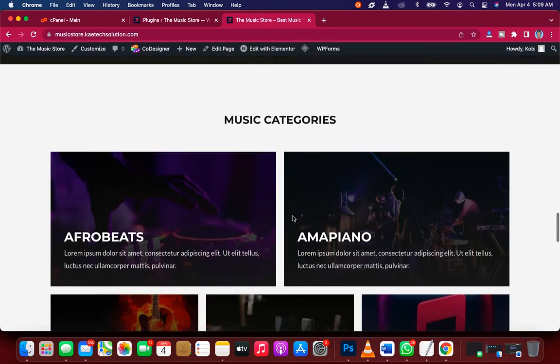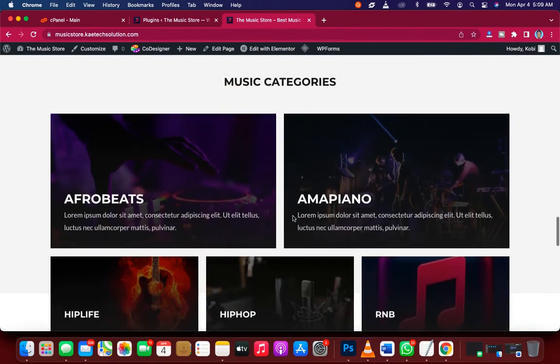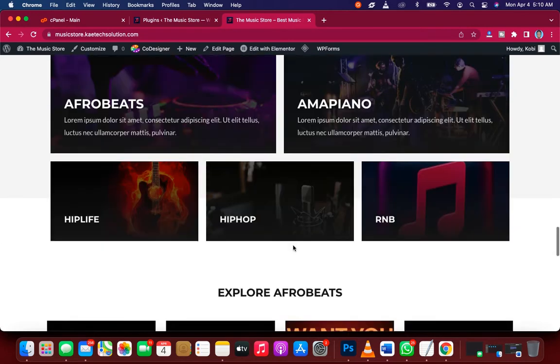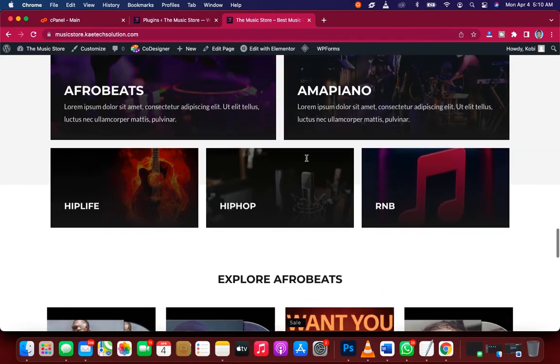And then we also have music categories, or music genre, or how do you even pronounce it? Is it genre? Yeah. So music category. All the categories that you have on your website, you can showcase, or you can showcase like 5 popular categories over here, that people really focus on, or fans really troop in to download. You showcase them over here. You can showcase more depending on how you want to design it.